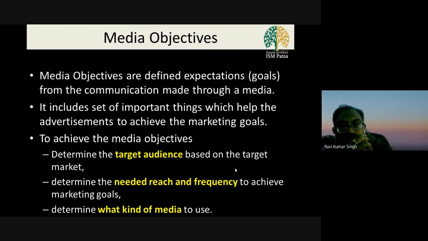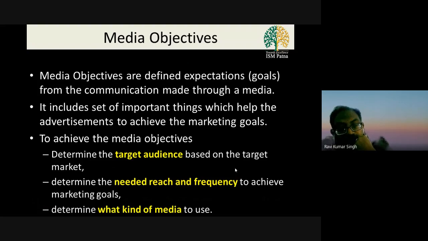So media objective includes a set of important things which help the advertisements to achieve the marketing goals. One example I stated is that I want to increase awareness by 10% from 0% within 3 months of the launch. So this is my marketing goal. This is one example of an objective.